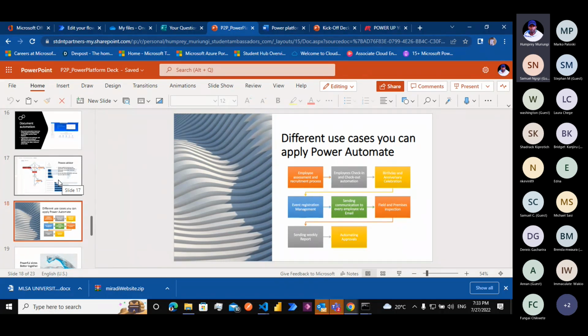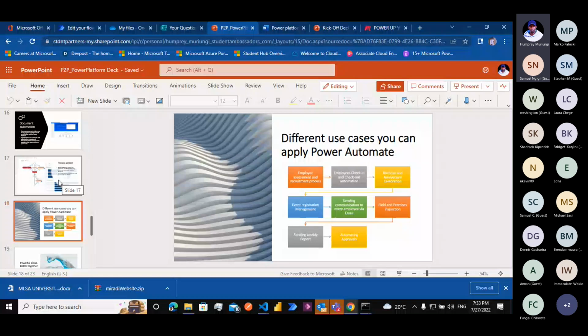As you can see on the screen, you can use it for the employee assessment and recruitment process. In the organization, you can use it to automate employee check-in and check-out.